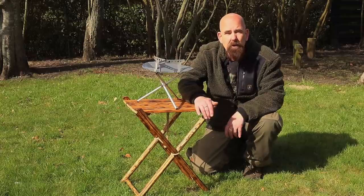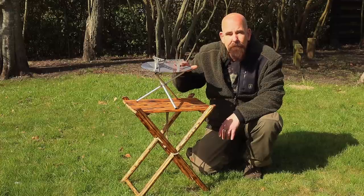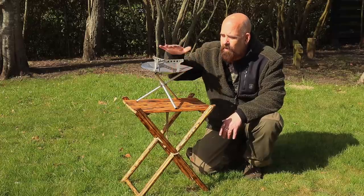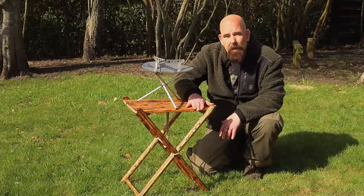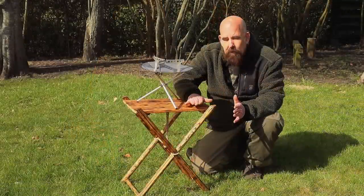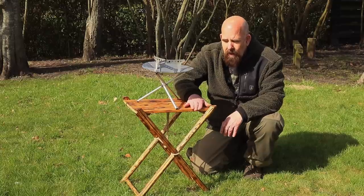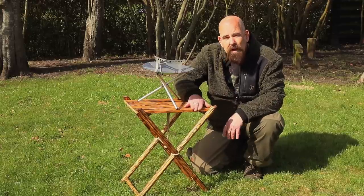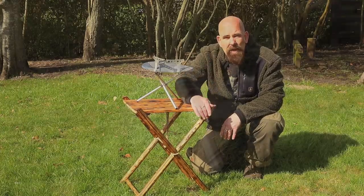Today I'm in my backyard and I have a couple of things I would like to show you. It's just going to be a very short video. The Arinn Firebowl: some of you have trouble assembling it, so I'll show you how to put it together and how you can adjust it so it fits perfectly. And beside that, my little table that I used in my camp where I was making my Viking jewelry. A lot of you have asked me about this table and how I put it together, so I'll show you the detail. I hope you enjoy this little video, and beside that I have a little thing down here that I would like to show you how I did.